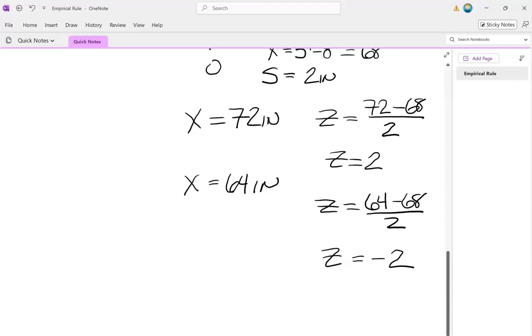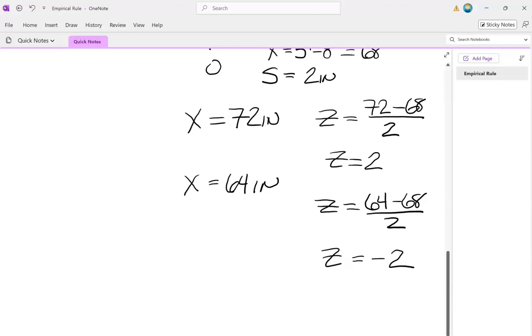So she would be 2 standard deviations below the mean. The important thing to remember there, the reason it's set up the way it is, is that plus or minus will tell you positive standard deviations or negative standard deviations. And once again, this is pretty cool with outliers, because if we have normally distributed data, if it's greater than 3 or less than -3, we can say that's an outlier based on all the other data that we have. So with the whole empirical rule and z-scores, I expect you to be able to calculate these out.